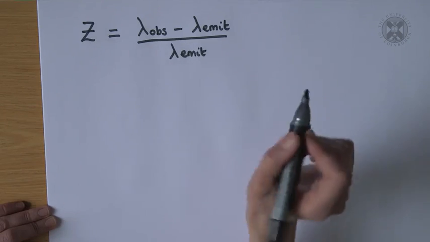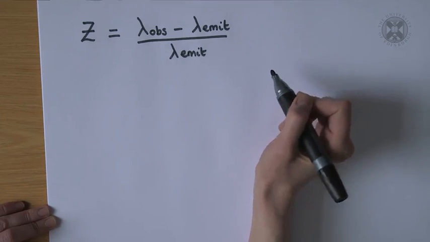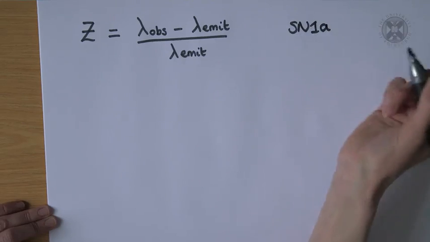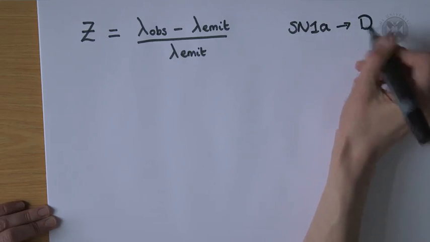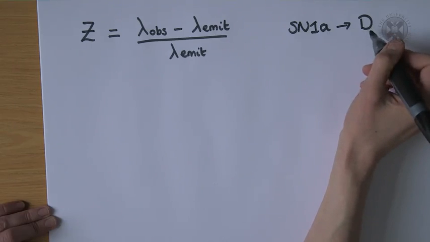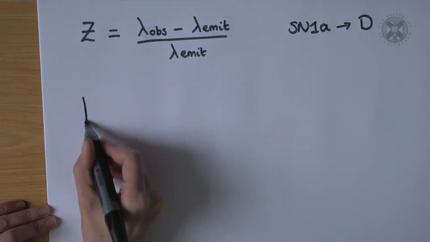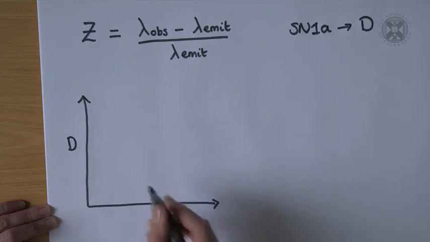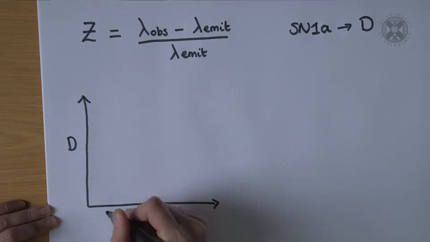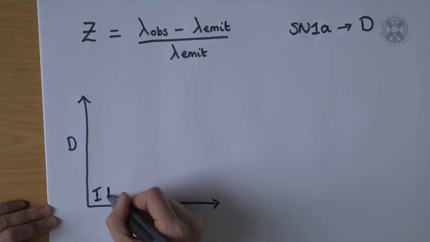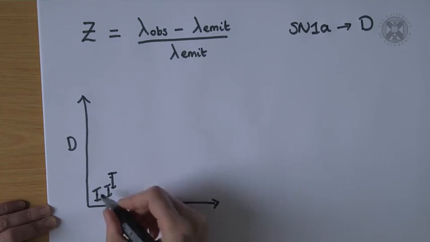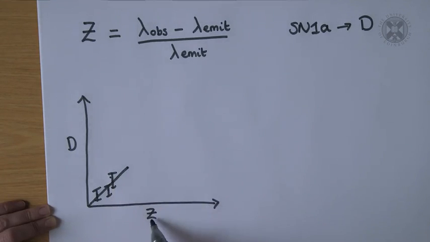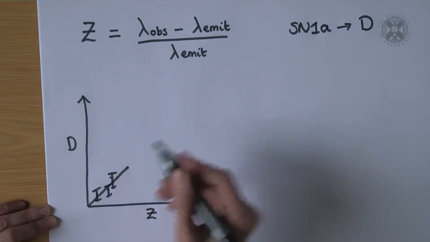Now, we've been talking about supernovae and how we can use them as a standard candle to measure distances. So if we have enough supernovae observations, then we can also get distance for these galaxies. And we can compare the distance and the redshift. And this was what Edwin Hubble did back in the 1920s. He looked at quite nearby galaxies. Just drawing on his data there. And what he found was a really nice linear relationship between redshift and distance.